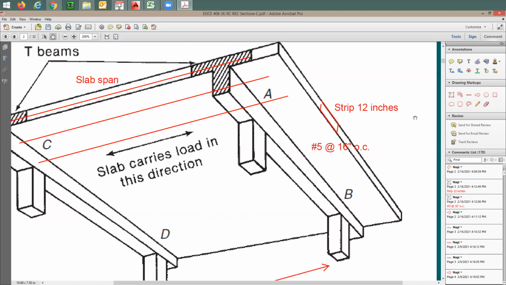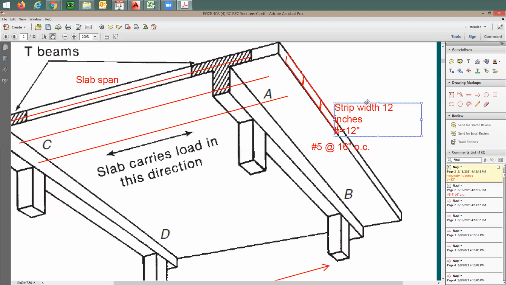And in your analysis, you assume that you're going to be repeating this strip. So we're going to have one strip here, you have another one here, another one here, and you just keep on repeating it, and so on. So in your analysis, the width b is going to be equal to 12 inches, right? So this is going to be the strip. What does it mean by strip width? In your analysis, this is going to be your b. b equals 12 inches in my analysis.